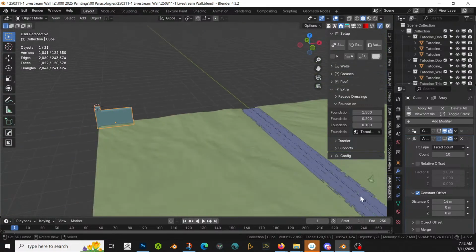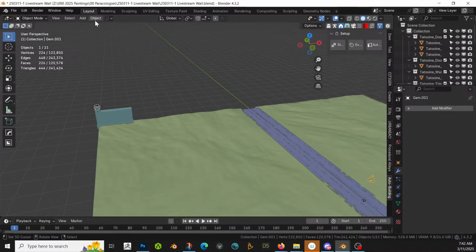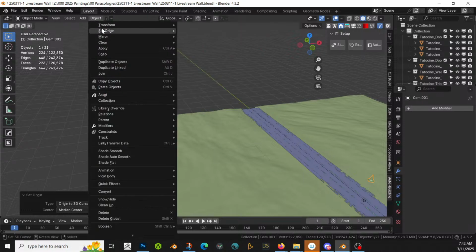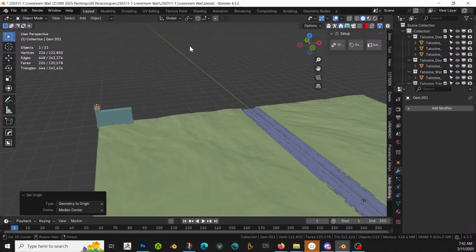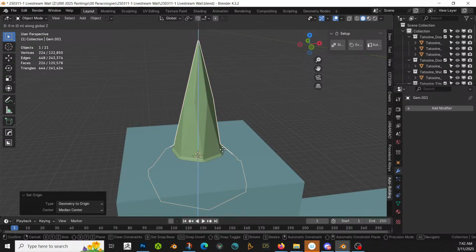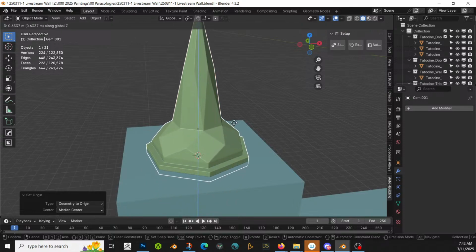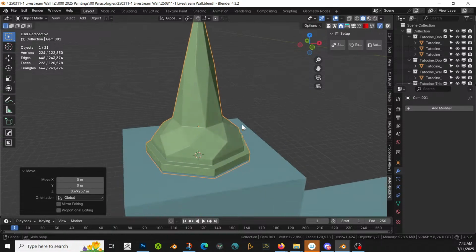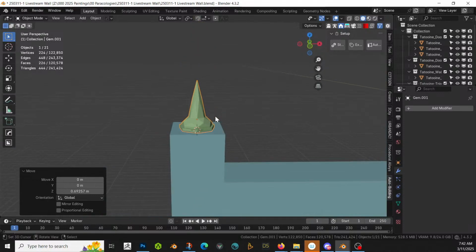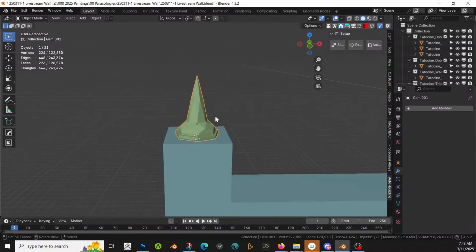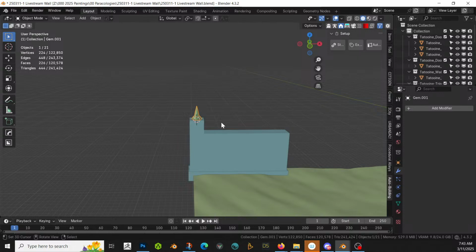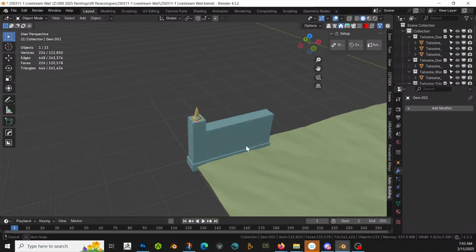Great. And grab our crystal. Object, set origin to 3D cursor. Or, there we go. G Z up. And that's going there. Cool. And we could keep it separate or we can merge it with the other one.